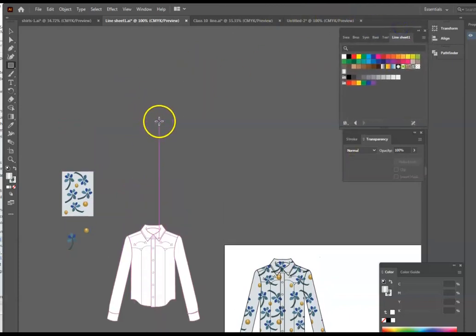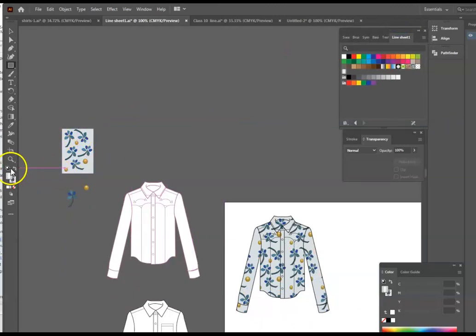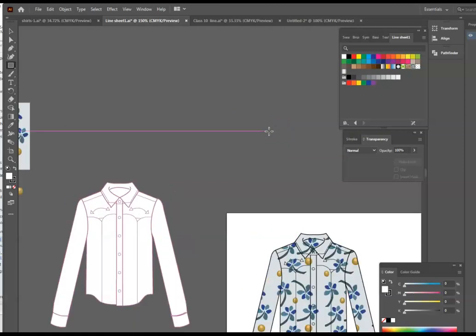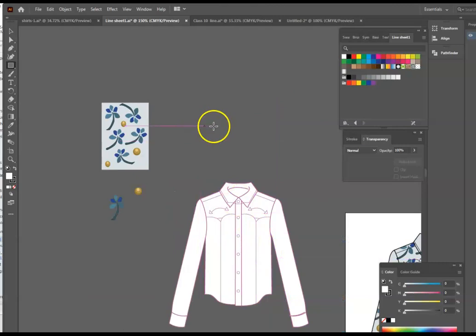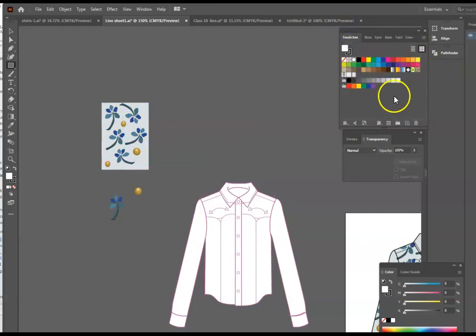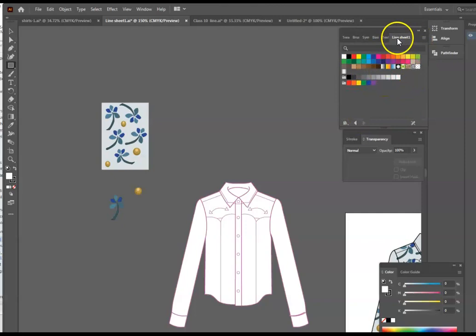Okay, so next we're going to create a kind of plaid. So, plaid drawing, okay? I may zoom in a little bit because I told you whenever I draw new swatches, I try to save them to the line sheet, my own swatch library. So I actually have two swatch libraries. One is like before, with whatever I added or the colors I added here, or you can add to your own swatch library.